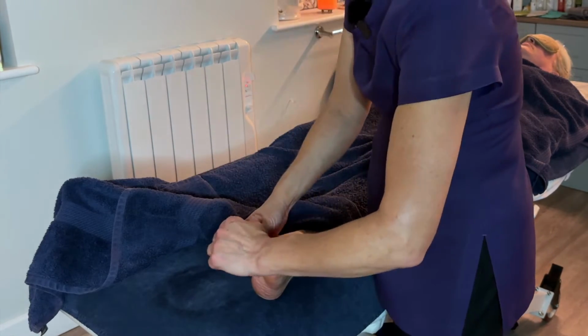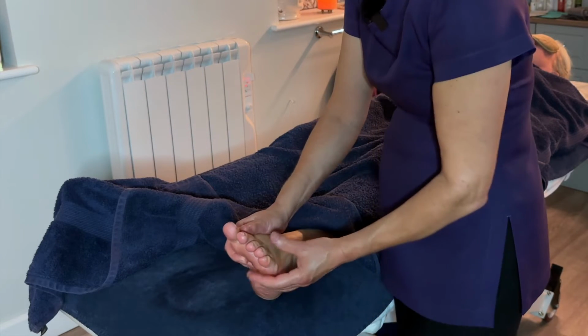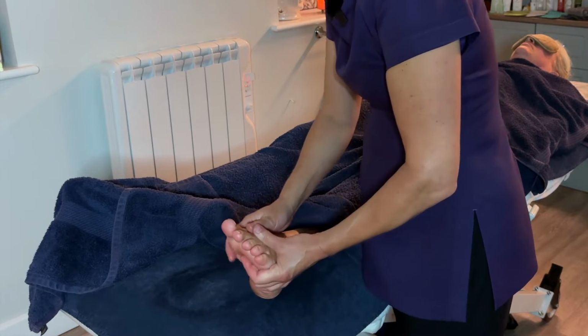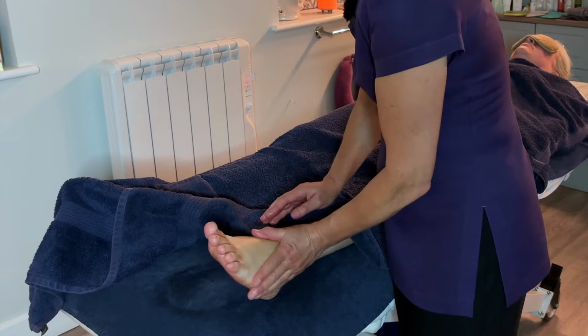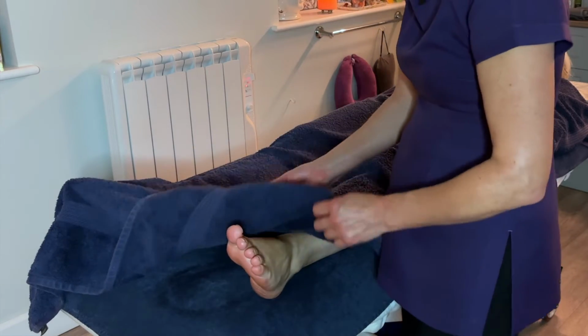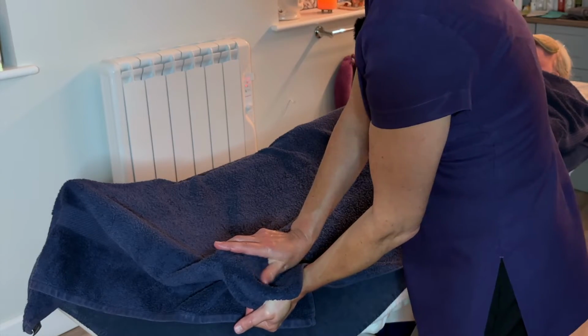And then a nice toe flick, clearing any waste, clearing any energy we don't need, and holding to warm.